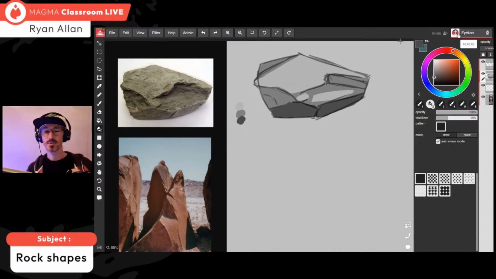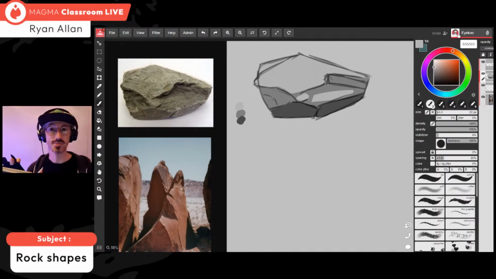Remember, with all the past stuff we've done, we're simplifying things first. We get the broad idea of value and shape, and then we gradually zero in. We'll see that, okay, well, this value is not quite right. This makes it a little lighter in relation to another plane next to it. So we're just getting a rough thing down, establishing some relationships, and then we can adjust based on that.